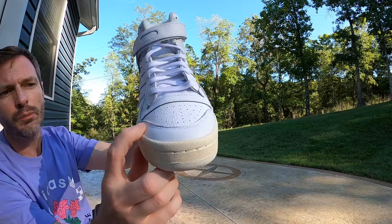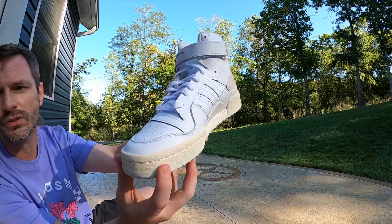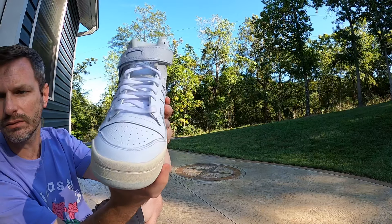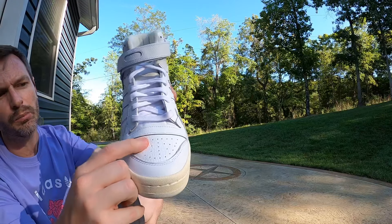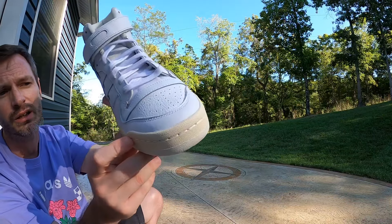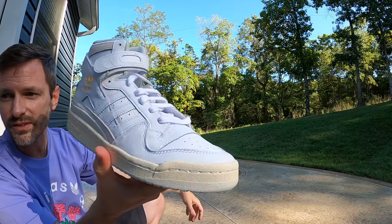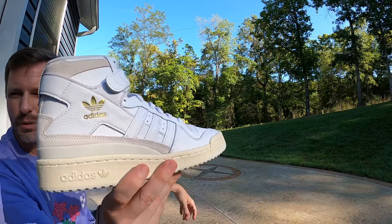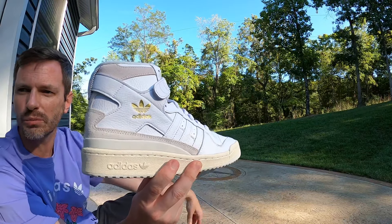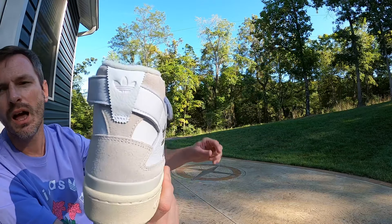Coming to the mud guard, we've got a smooth white leather — that might be the only place with smooth leather on the shoe, because the rest of the leather on the entire upper has kind of a pebbled effect to it. It's a nice thick cut and it feels like quality. For the toe box, the eyestays, and the rest of the shoe including the three stripes, it's this nice pebbled-looking white leather and it just looks so clean. I like the gold leaf Adidas emblem up there — the stripes are all white and the stitching is all white.